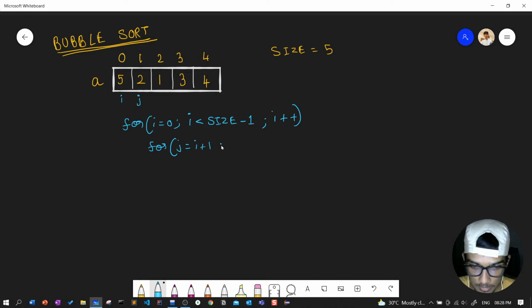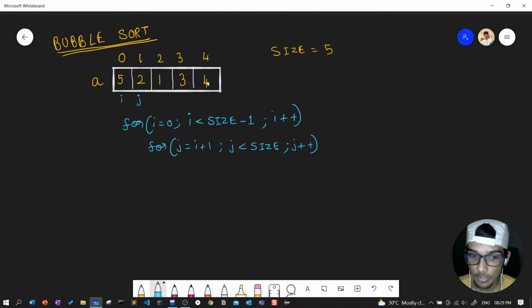These are the constraints we have when comparing both elements to swap them. This is called the bubble sort technique. So j less than size, here it will not be size minus 1. What's the logic behind it? If you take the first element 5, you will be checking it with all the other elements, so j needs to reach the last index. The size will be here. This is what size minus 1 means.